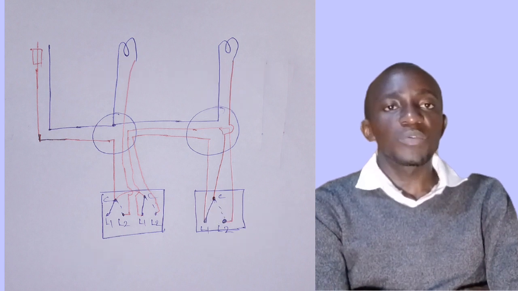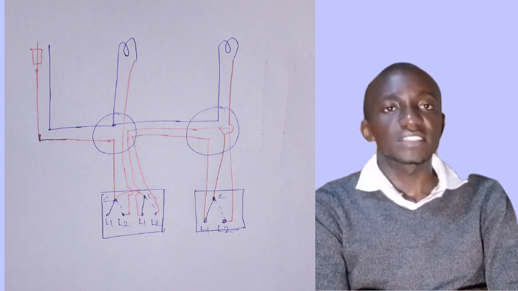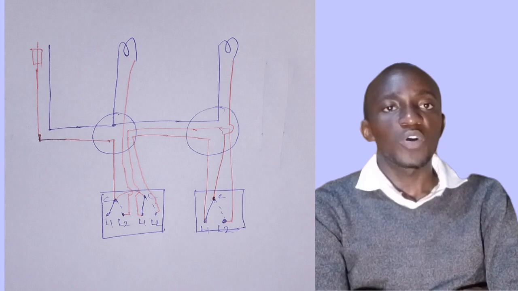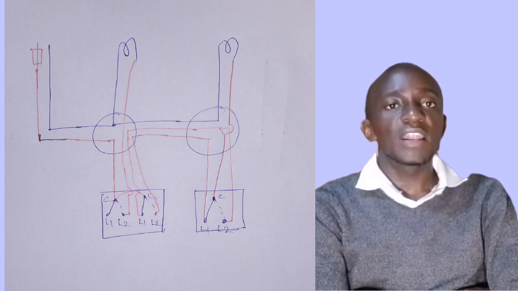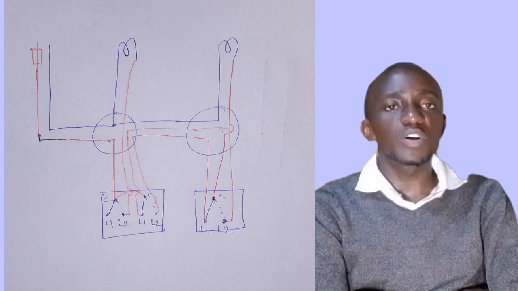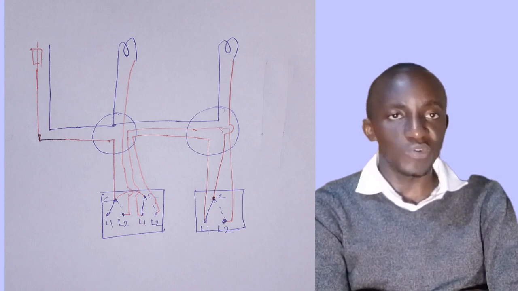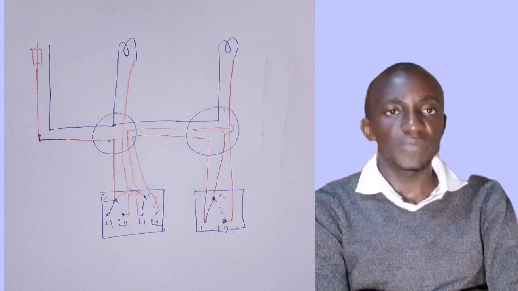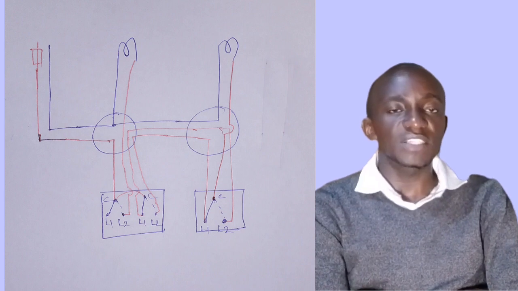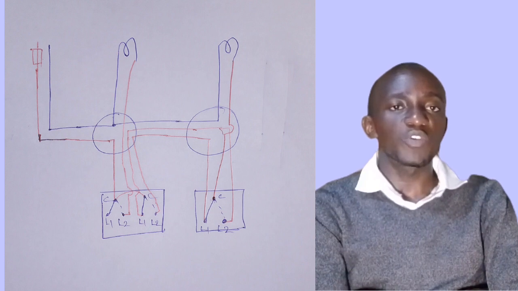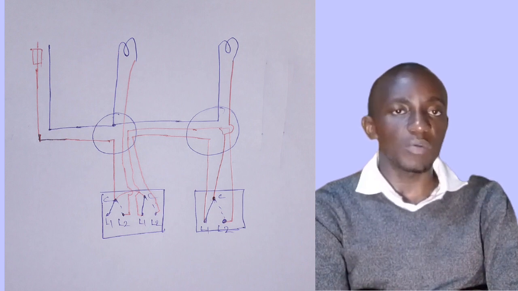So this is what we do. You just ignore the L1 or L2 of the first gang and connect it as one-way. How do you connect it that way? The live wire is going to originate from the distribution board to the common part of the 2-gang two-way switch. When it reaches there, you just loop it to the common part of the second gang, just as we see it in multiple gang one-way switch. Just loop the common to the common.